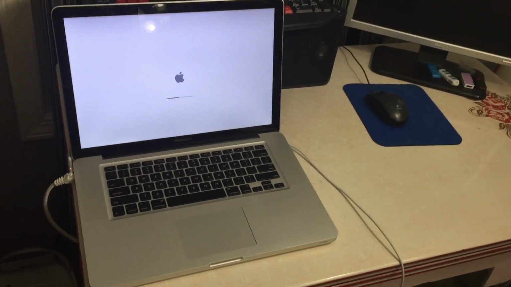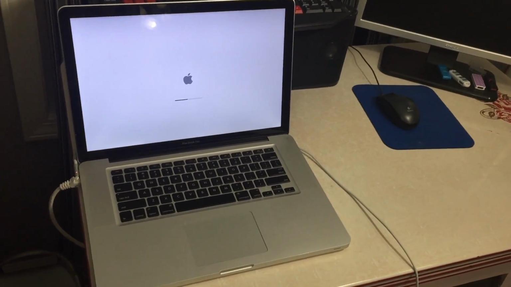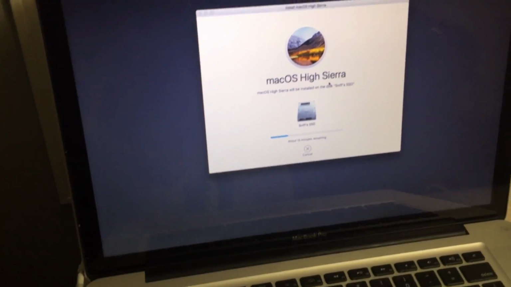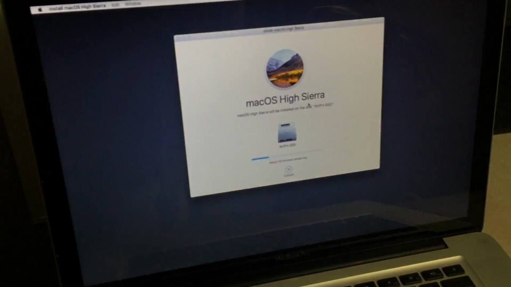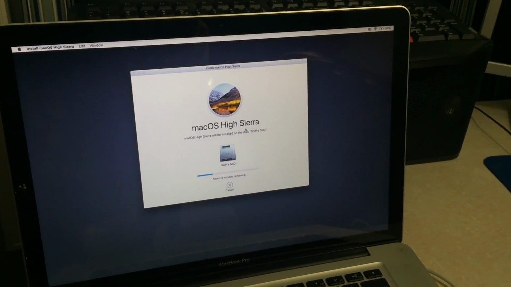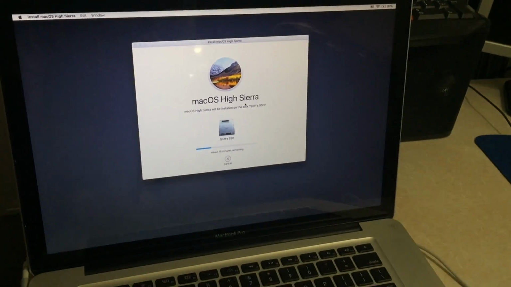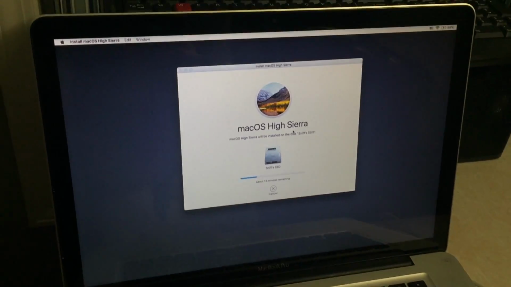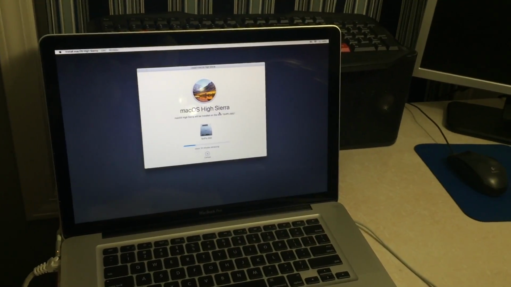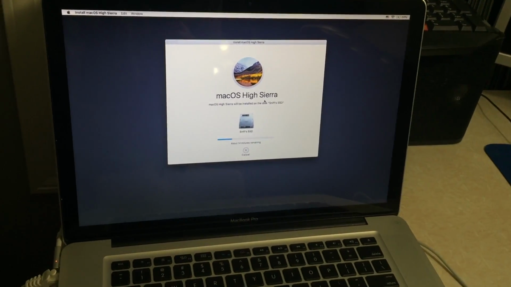Everything's installed and everything seems to be working so far. So see you all when I'm installing the operating system. Big things are happening for this MacBook right now. So we are going ahead and installing High Sierra onto here. I will be able to take full advantage of the newest and greatest Apple file system. I forgot the name of it for a second there. I will be able to use Apple file system. This will be pretty fun. I can finally take advantage of it. So be right back when this thing's done doing its little thing.